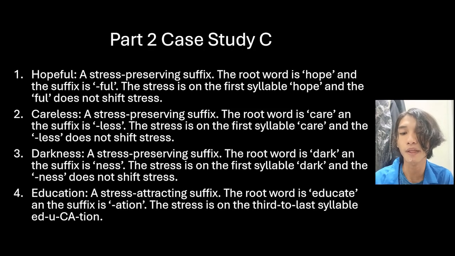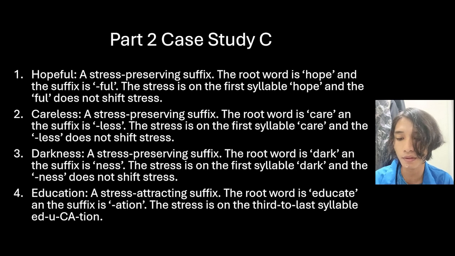Now we go to part 2, case study C. The first is hopeful, a stress-preserving suffix. The root word is hope and the suffix is full. The stress is on the first syllable hope and the full does not shift stress. The second is careless, a stress-preserving suffix. The root word is care and the suffix is less. The stress is on the first syllable care and the less does not shift stress.